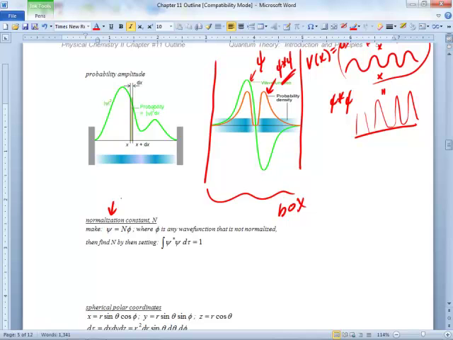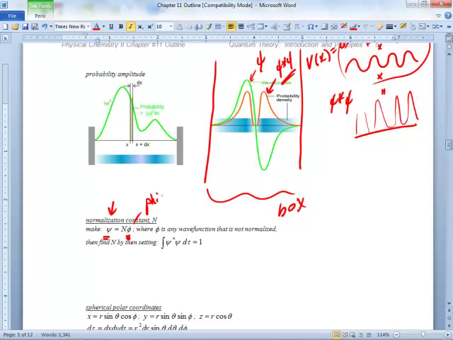Okay. So how do we normalize a wave function? If you want to say that there's a 50% chance of the electron being in one side or the other of the box, it doesn't make sense unless the wave function is normalized. Otherwise, you're not getting the right answers for 50%. So how do you normalize a wave function? You put a little n in there. The normalized wave function has this symbol, psi. The unnormalized wave function has the symbol phi. The whole problem is really to find out what n is. Find that n, multiply it by your unnormalized wave function, and you're done.